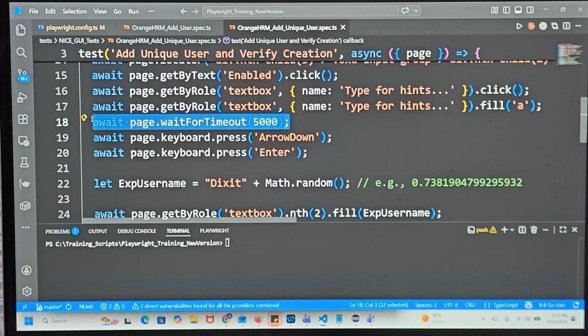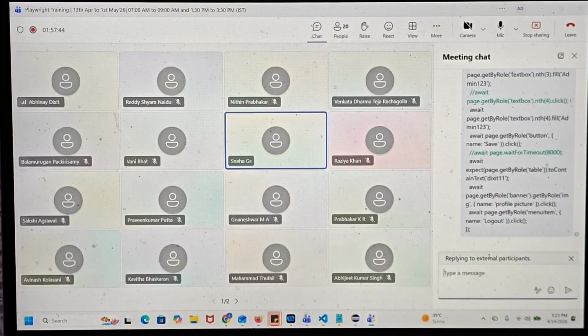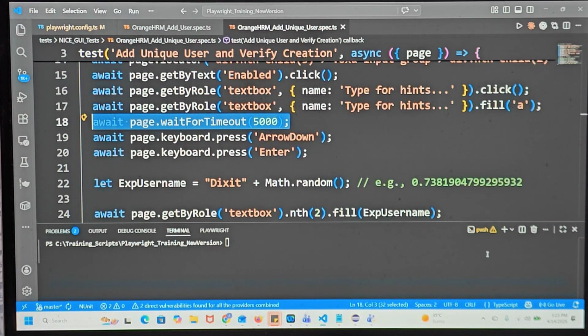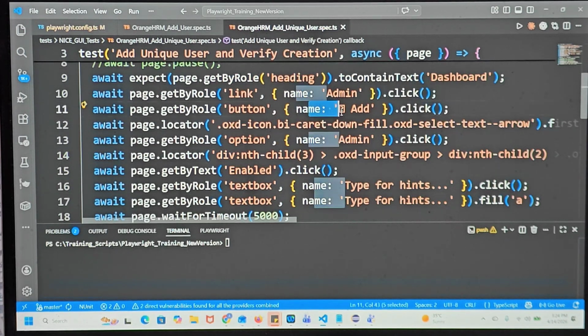Vinay, sorry, I see only timeout exceptions, even when the element is not visible in most cases, just because it is waiting until the time, and if the element does not exist, it throws the timeout exception. No, it depends on the situation. See, tell me one thing. I'm typing, I'm clicking on the add button, right? How will the tool understand?